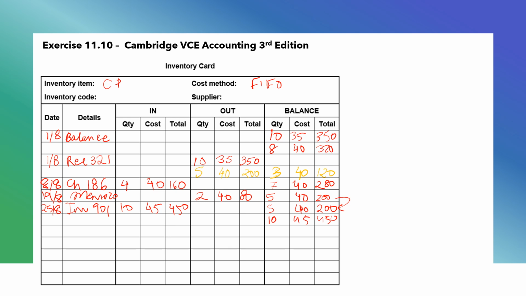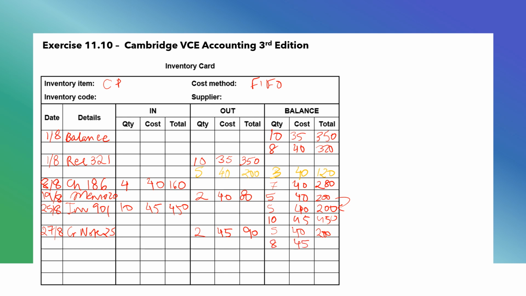So you leave this whole row. We've got the next transaction on the 27th. Credit note 25. And here we've got 2 out at 45, 90. So 5 still the same. Okay, we're not changing anything with the 5 because only the item at $45 is being impacted. So we've got the 5, 40, 200, and then 10 minus 2, 8.